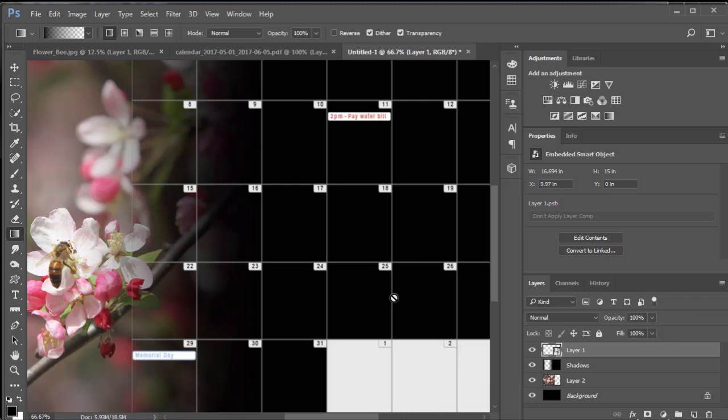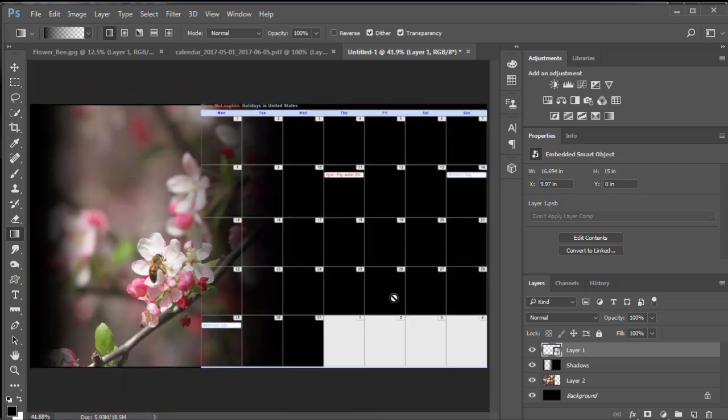So if I don't make that into a smart object, every time I transform it, those numbers are going to get really wonky, and that's not going to look good. Won't be able to read them soon. So if I do a Control or Command 0 right now, we see the entire image the way it's going to look on my desktop, with my icons all lined up down here and showing nicely what I want to see.